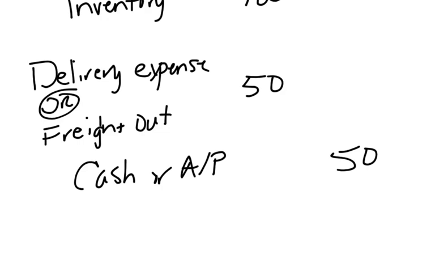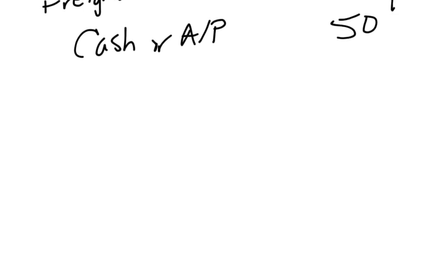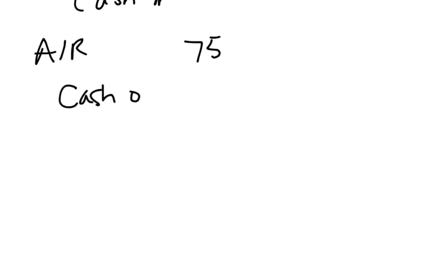Now if this was FOB shipping point, the seller's not responsible for it. The buyer is. But if for some reason the buyer paid the shipping and they were not responsible, it was just a courtesy, well now that buyer owes us some more money. So we need to increase their accounts receivable for that. Let's say it was $75. So we would increase their accounts receivable. It's an asset, it's going up. And then we'd credit either cash if we paid cash, or if we now owe someone else money, we would increase the accounts payable account.